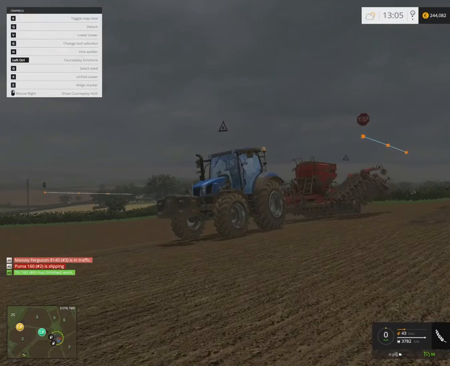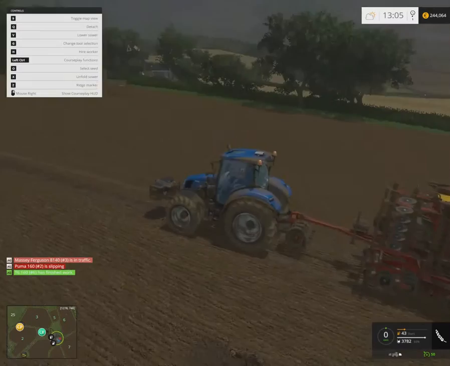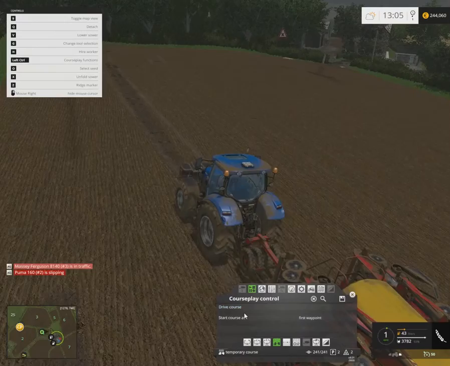Now, that's him done. So on to the final step. Does a nice job. The ridge marker sort of makes a bit of a pig's ear of it. But sure, this is the lazy man's way of doing it. So we just hit stop driver, and we drive on home.